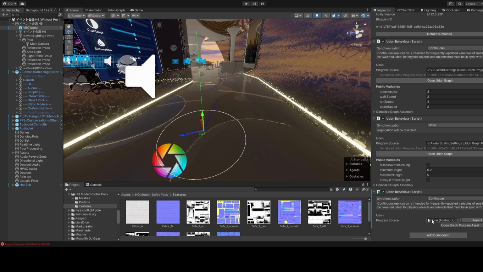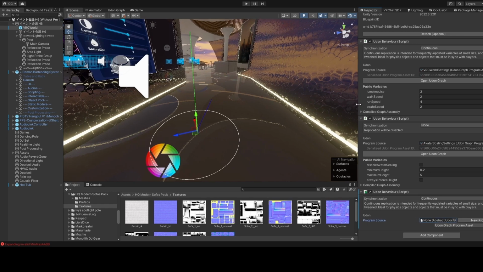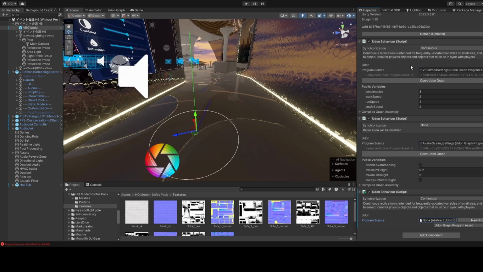You'll get to this area here, and you want to hit this and look for the specific things. You want to look for VRC world settings and VRC scaling or avatar scaling settings. They're Udon graph assemblies. They should be in there for you if you need it.